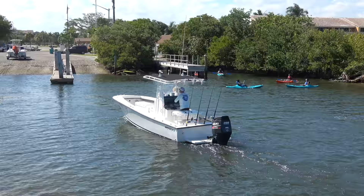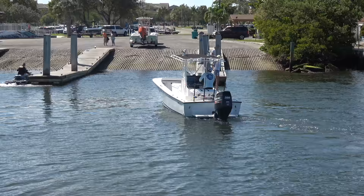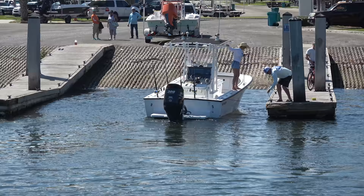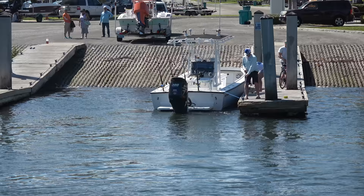These guys are coming in a little hot. Give us a little speed check here. Still got a little forward momentum, but I think we're gonna be all right — he's got it lined up pretty good. Should have done that speed check. Oh man, it's actually coming in a little harder than I thought. Almost looks like he's in gear, but it doesn't appear to be in gear, especially now that I see him pulling on it. But man, that one came in hot.